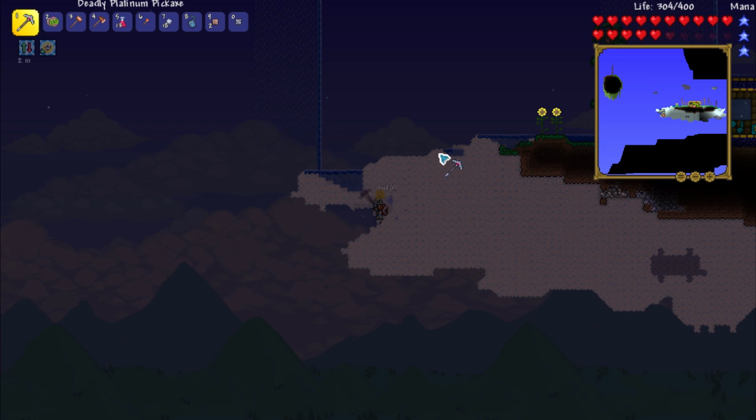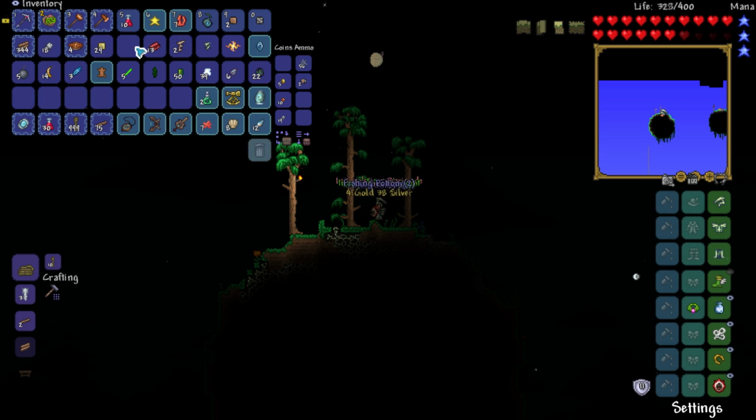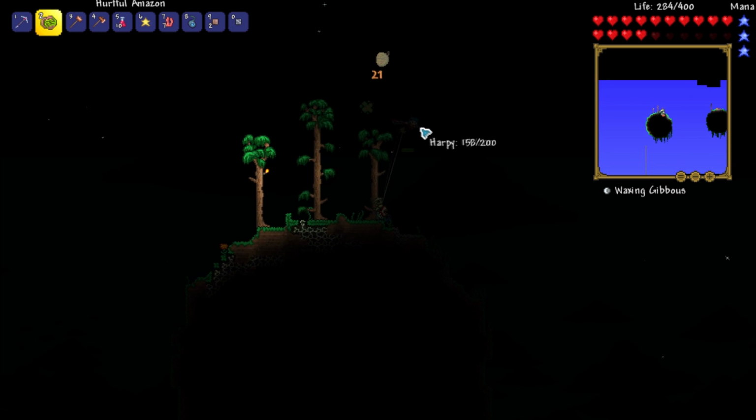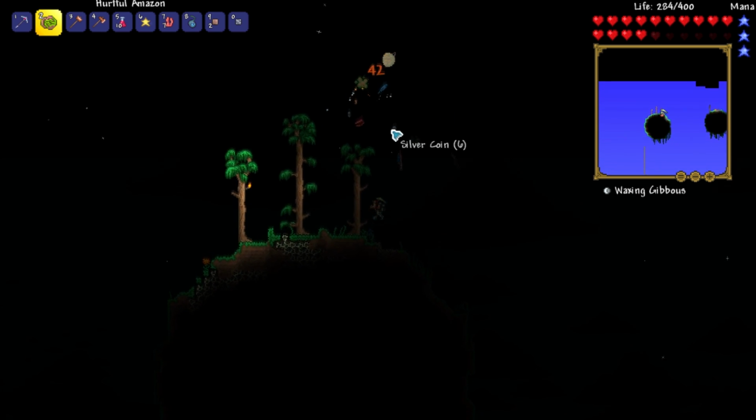We just need feathers. I just realized I never actually opened up this treasure bag. I'm so laser focused on the yo-yo. So let's open this up. Let's see what we got. So we got... Ooh, one second. I want to make sure that this harpy doesn't actually kill me. These things are kind of fierce when you're at this stage of the game.